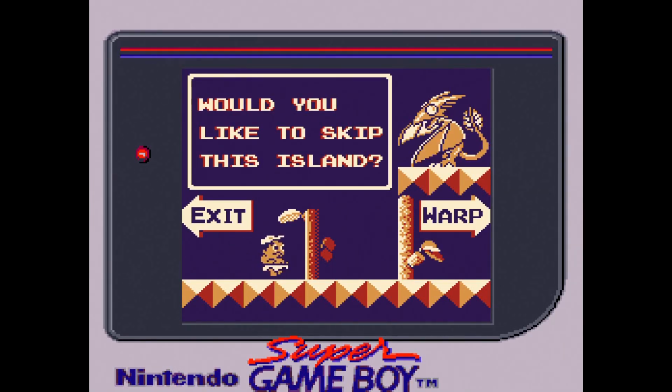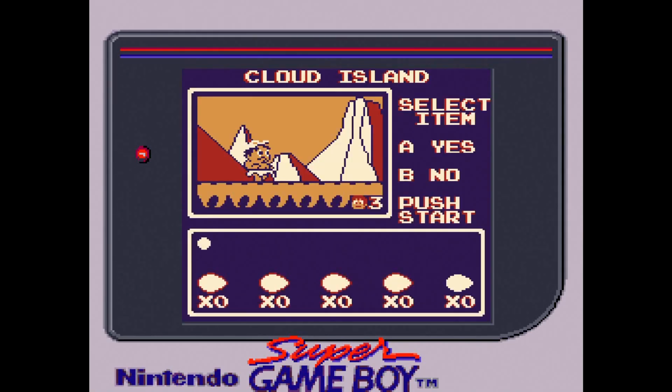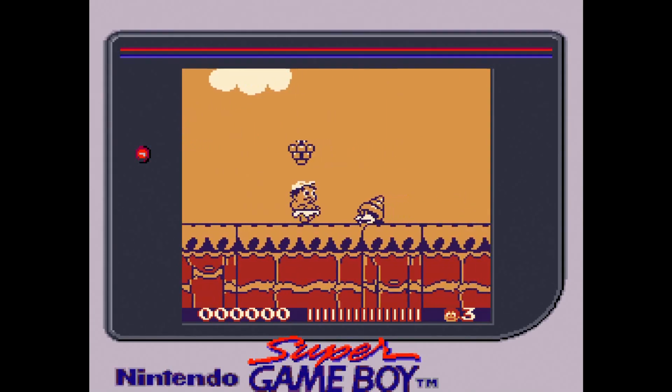But see, right here you get a warp, and you can skip the rest of the stage. So that was the only time that I skipped like an entire world. I don't know how much of that world was left, but I was able to skip the rest. So if there was any boss fight there, I didn't have to deal with it, which was good. So my tip for that is just get the warp.